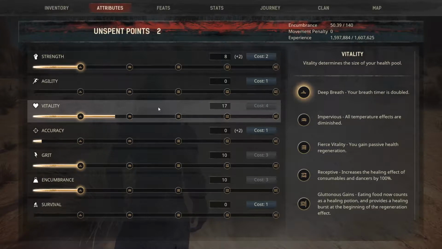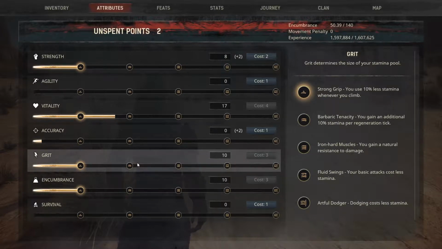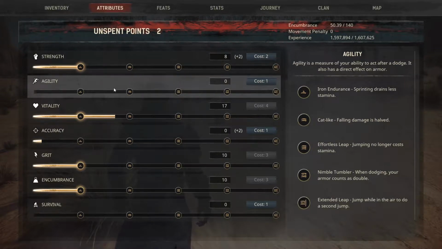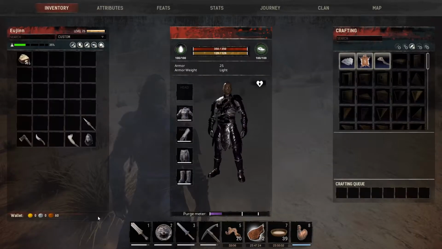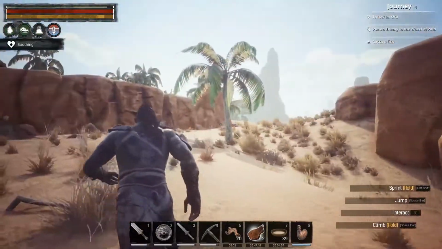I think that's all we need for encumbrance. I mean, anywhere would be fine. I think grit and strength are the main two. Agility maybe to at least the first one, so we can actually run without losing stamina. And the survival, again, I'm not all that fussed about that. But at least that's an idea where we want to go in the next stages.